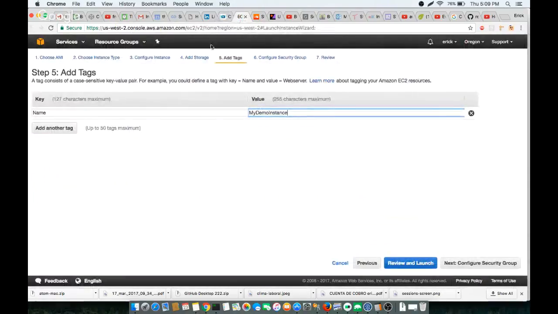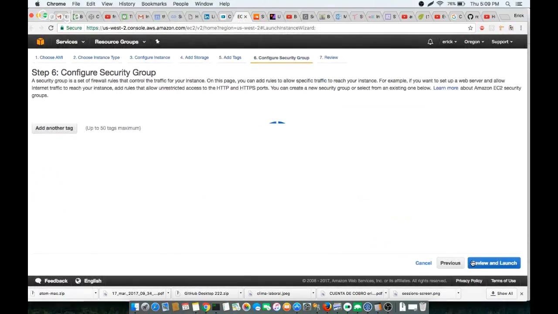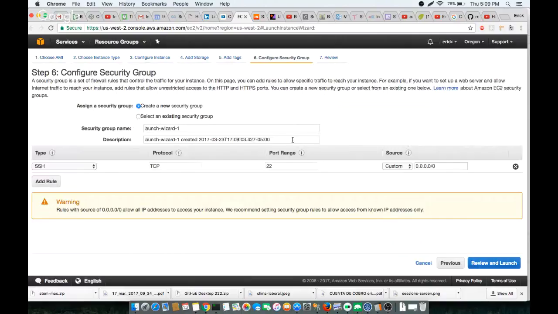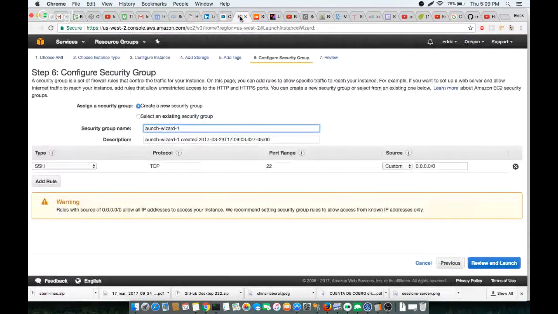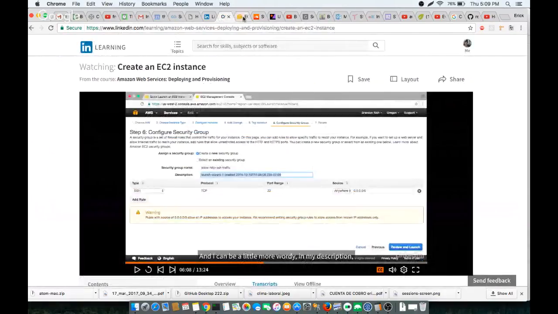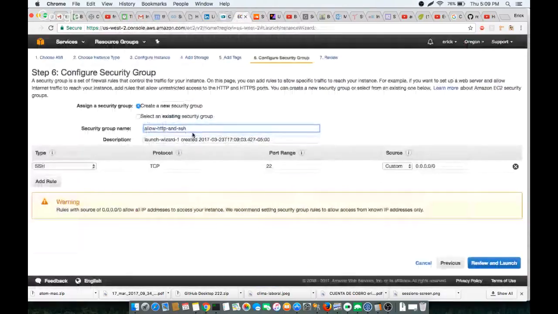Okay, so here we're creating our first security group. Our security group name will be Allow HTTP and SSH traffic.